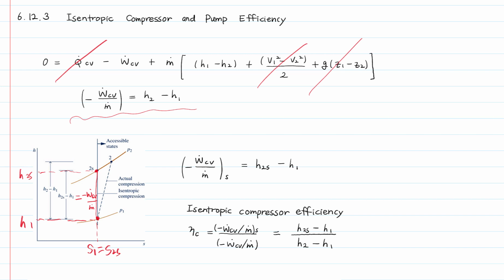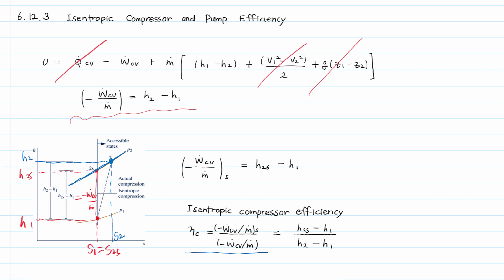The exit pressure is given, which is the same as the pressure in the isentropic process. So this is the constant pressure line. But the entropy at the exit for the actual process will be greater due to the irreversibilities. So state 2 for the actual process will be somewhere here with a greater entropy. Entropy at this position is s2, and enthalpy at this position is h2. And the work input is h2 minus h1. So h2 minus h1 is the actual work input required for the compressor. So the actual compressor needs more work input to compress the fluid from pressure P1 to P2.